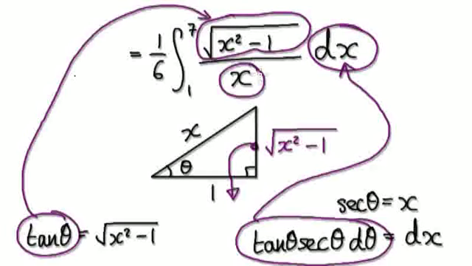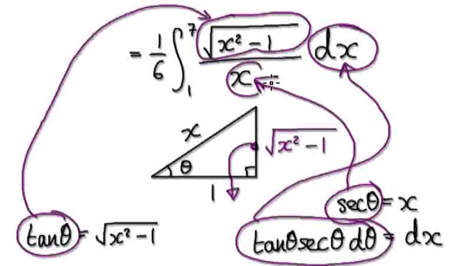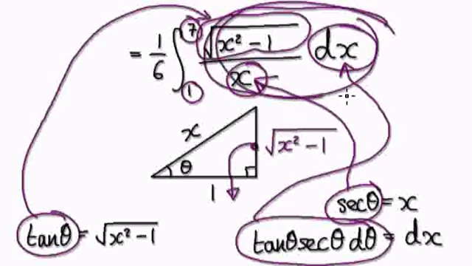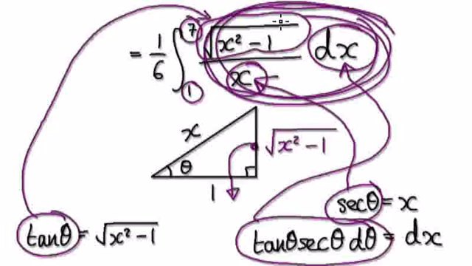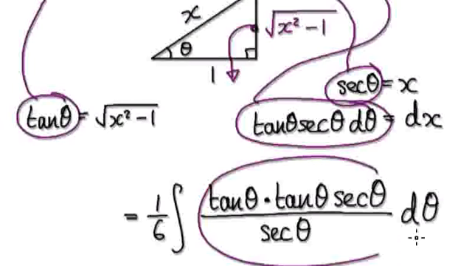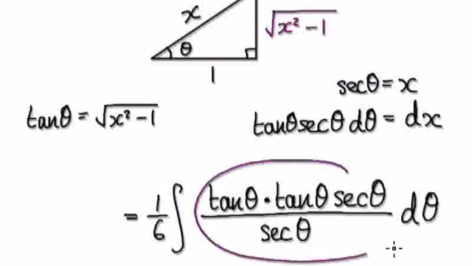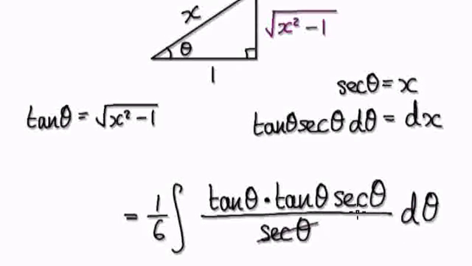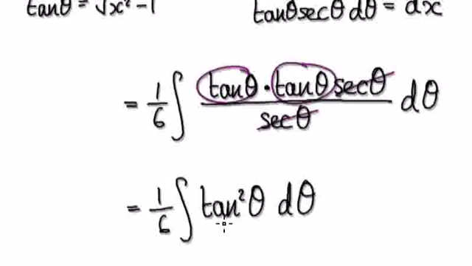Okay, so now we need to sort out x. Well, if you look at this here, x is simply secant of theta, so we can put that into here, and then later on we will need to adjust our interval here, but we will sort that out later. Let's just concentrate on this bit here. So this whole thing here will then become this. Okay, so don't forget we will sort this out and this out later on. So let's just tidy this up first. So this will cancel out with this, and then here you've got 10 squared.